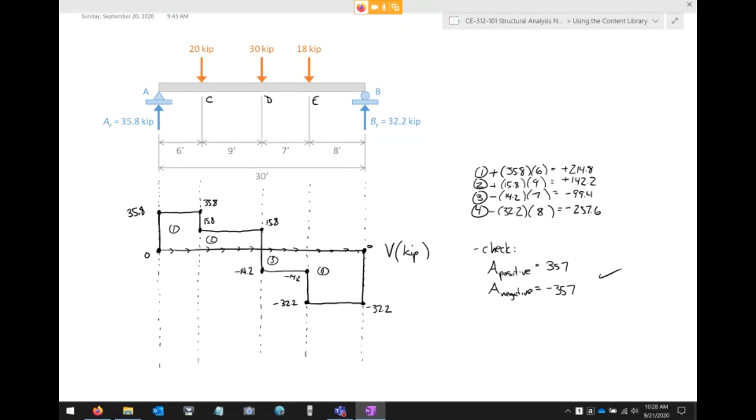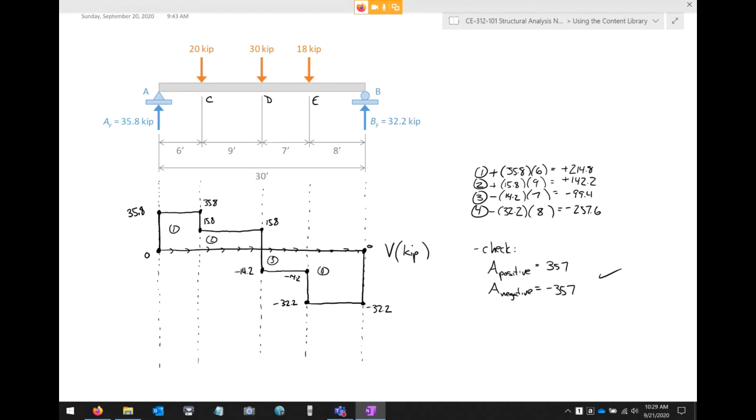What it's a check of is this. The shear diagram starting and ending at 0 verified that the sum of forces in the y direction equals 0. The check that the areas match one another is a verification that the sum of moments equals 0, okay? Because when we draw our moment diagram, we're going to start and end at 0, and we're going to start and end at 0 by using these numbers. Now, there's a reason why I'm doing it this way instead of just adding all, like Mr. Garrison was 100% correct. He just added up all the numbers and said it's 0, and he's right.